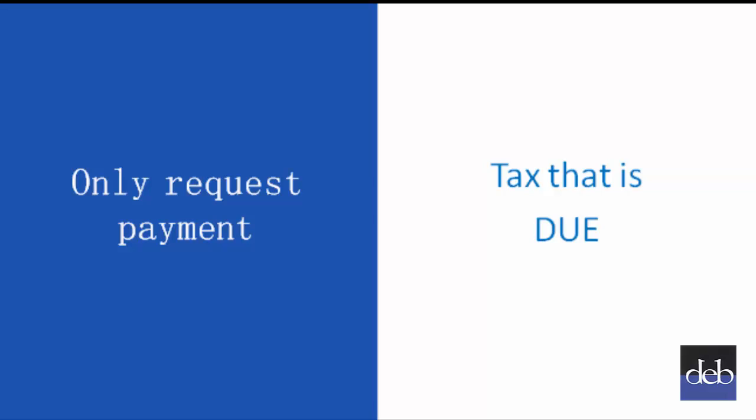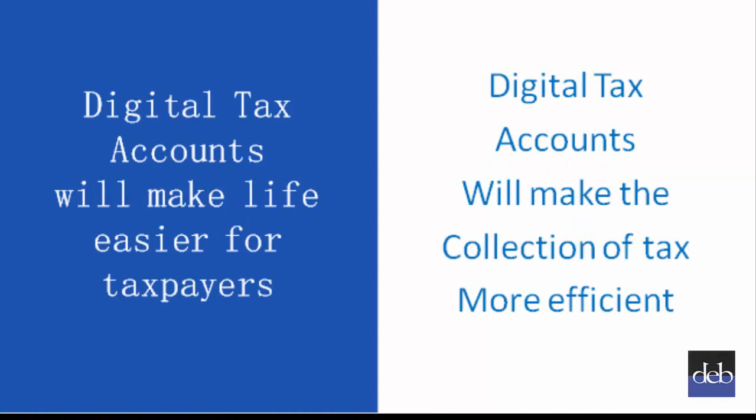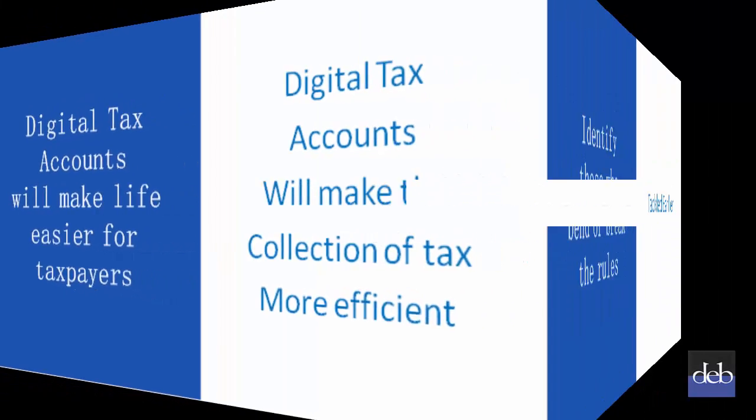By using the information and displaying it digitally, they say they will make life easier for taxpayers and make the collection of tax more efficient. I'm sure everyone will recognise that at least one of those statements is correct. They fully acknowledge that the increased information will enable them to identify those who bend or break the rules so that they can be tackled earlier, thereby avoiding expensive tax inquiries.